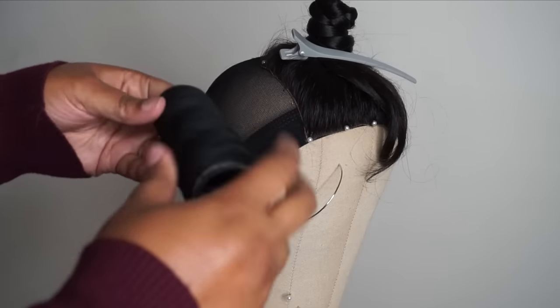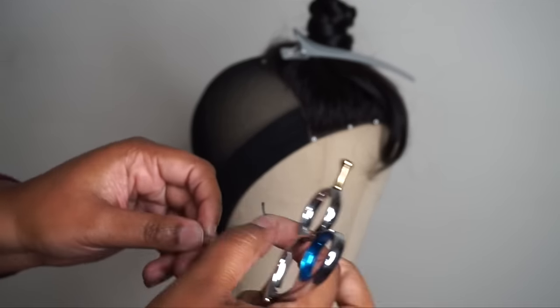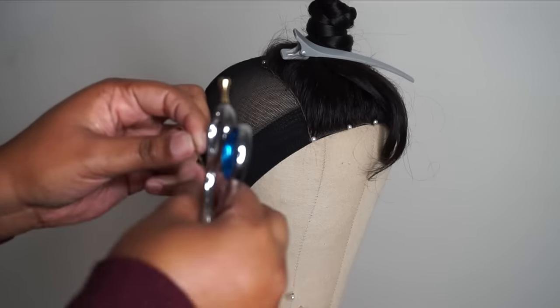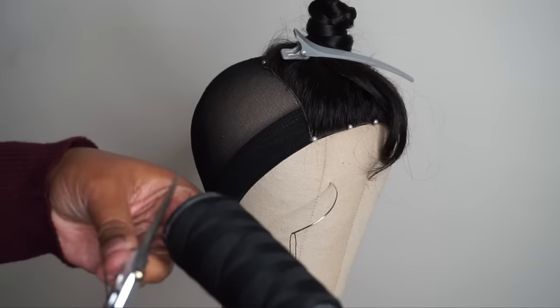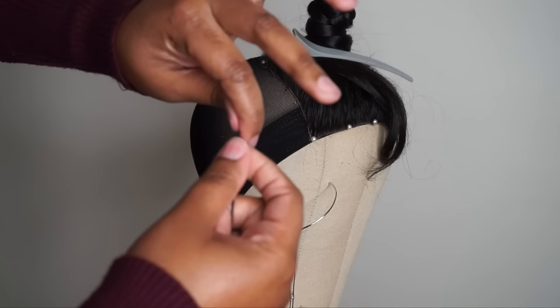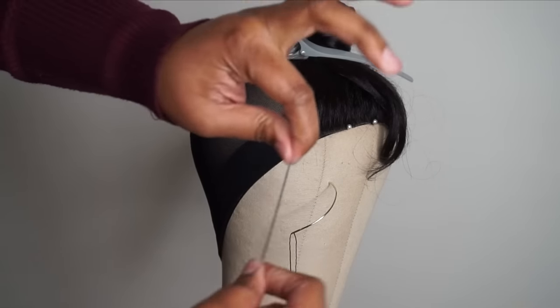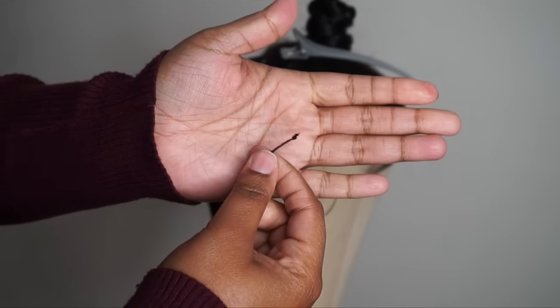Any type of thread will do. I'm going to go through the hole with the thread and I'm going to go about an arm's length and then cut it. To make my knots, I just lick my thumb and my pointer finger, wrap both ends of the thread around my finger and pull it down into a knot. It really doesn't matter how you make a knot, you just need a knot.